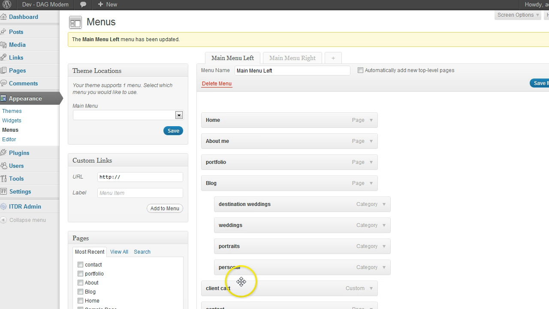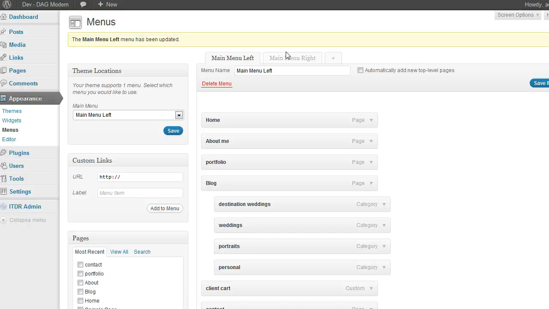Now, this navigation is not going to appear until we actually add it to this theme location. So we're going to use this drop down, and we are currently under this tab right here. We're going to use this drop down, and we're going to associate it with the tab that we're on. And again, in different templates, we may have different tabs up here. We might separate the tabs so they go around the logo if the logo's centered. We may have a different type of navigation tabbing system.